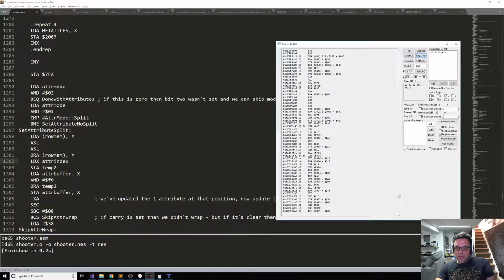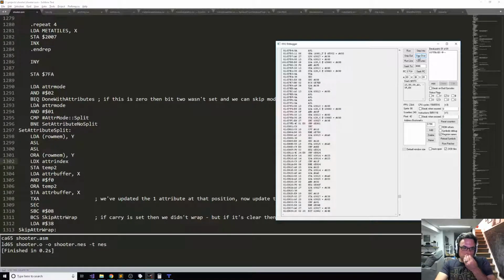So X has that value. So then we're going to store A, which is our attribute value that we are going to need to modify the attribute memory with, into temp2. Now we have X loaded with our index.